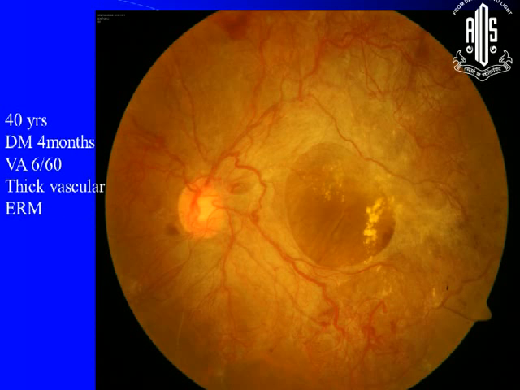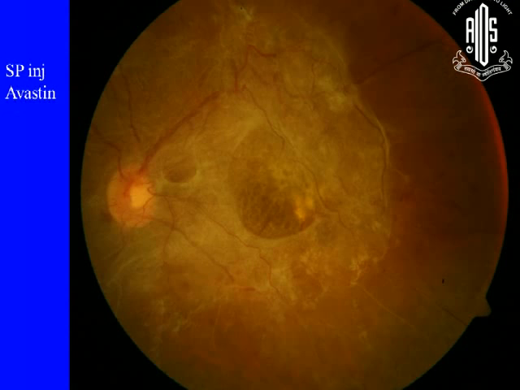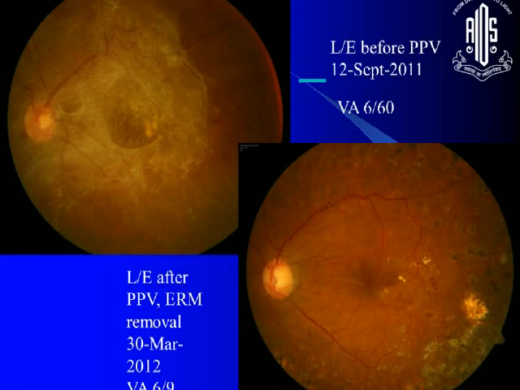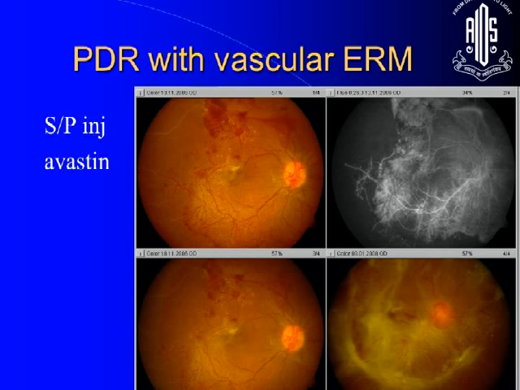Of course, we do have these cases sometimes, younger patients, and they have these kind of vascular membranes distorting vision. This case, we had to give an injection because it was so vascular, and of course you remove, you get a rewarding result. So these are some of the vascular ERMs which you would remove, and this was almost 6/9, very happy patient. And of course you should be very careful. I think this is one example. We feel there is an ERM, there is vascularization, you give an injection, the whole thing may crunch up. That is what can happen at times, that's the problem.